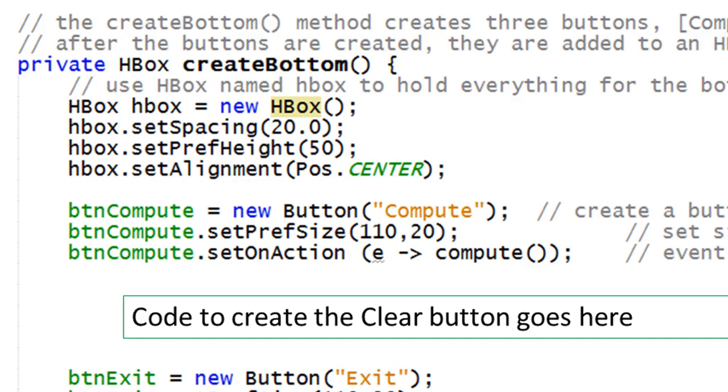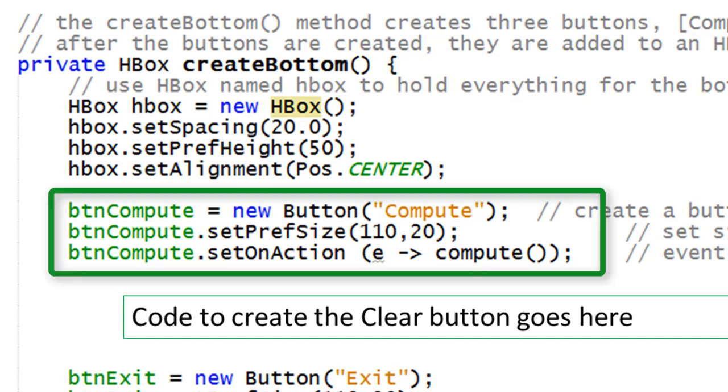I am not showing the code for create right. It just has 3 labels. For the bottom pane, each of the buttons has a lambda expression indicated by the arrow, which provides the address of the event handler subroutine that will be activated if the button is clicked when the program is running. The setPrefSize method is called for each of the buttons so that they will each be the same size. Otherwise, JavaFX will set the size of the button based on the width of the characters on the button. For example, the compute button would have been wider than the exit button.